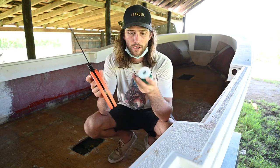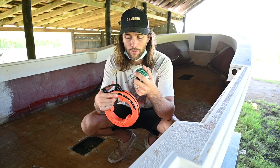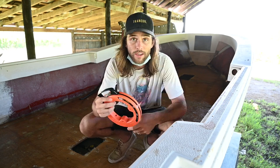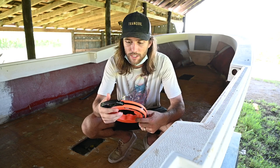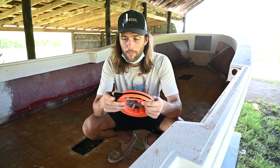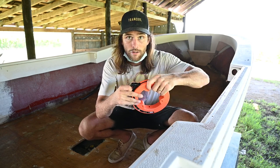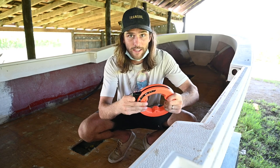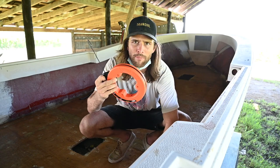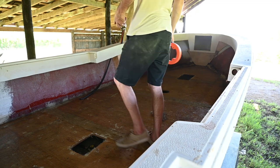Because I didn't do it before I put down the deck, I'm going to have to fish it through. This is a 50-foot fish tape, and I'm going to fish this line through. And one really cool thing about a fish tape is not just the fact that you can fish through your wire, but if you go like this, listen. So that's probably the main reason to buy one of these. Fishing the wire through is secondary to that really cool sound.